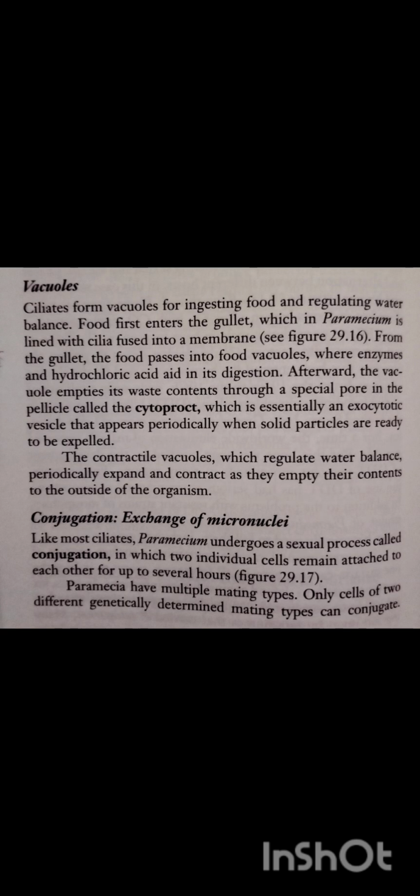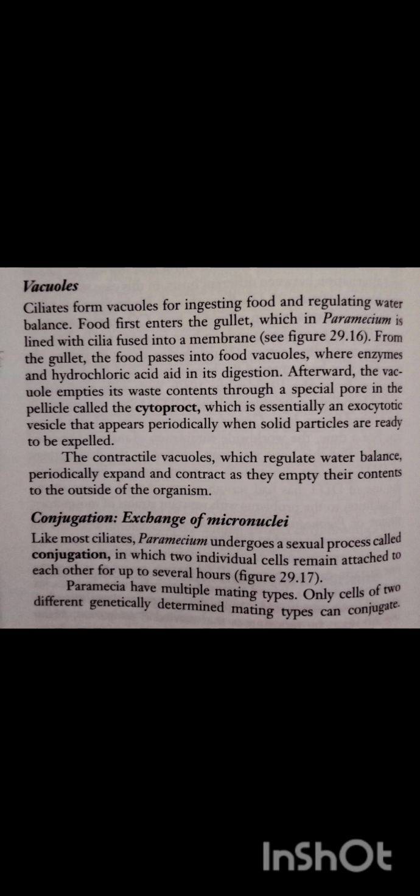Vacuoles: ciliates form vacuoles for ingesting food and regulating water balance. Food first enters the gullet, which in Paramecium is lined with cilia fused into a membrane. See Figure 29.16. From the gullet, the food passes into food vacuoles, where enzymes and hydrochloric acid aid in its digestion. Afterward, the vacuole empties its waste contents through a special pore in the pellicle called the cytoproct, which is essentially an exocytotic vesicle that appears periodically when solid particles are ready to be expelled.